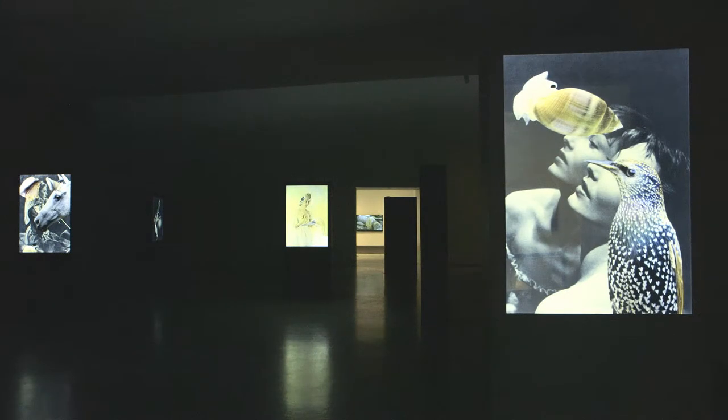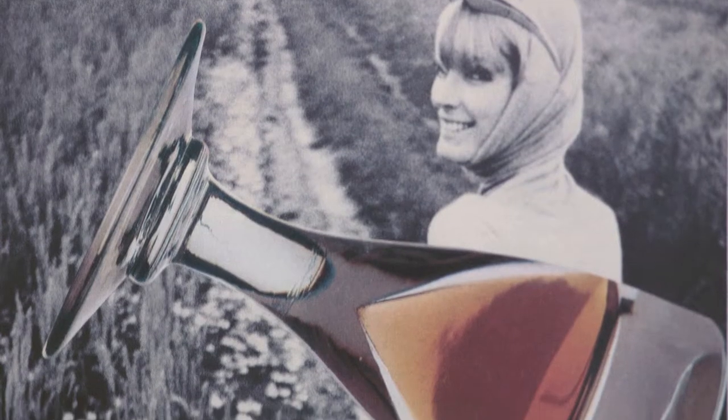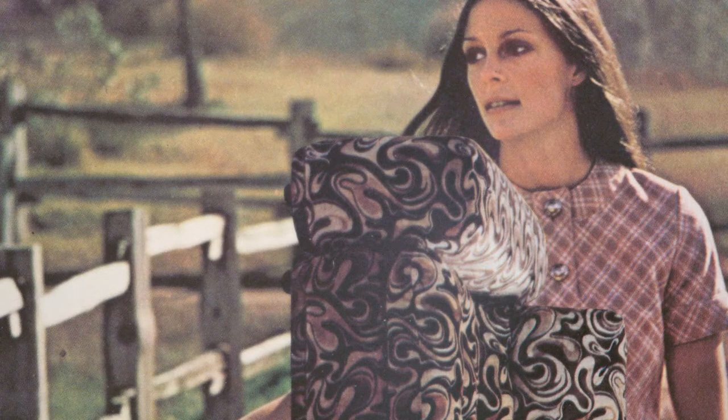Collage has been at the centre of my practice for over three decades now. The more deeply I go into that technique, it becomes not just an aesthetic inquiry or technical inquiry — it becomes as much a philosophical inquiry too. It helps me to make sense of the world I see around me. In a way, collage is a survival technique. It's how I deconstruct the world, and then I reconstruct it so that it makes sense to me and hopefully to others too.